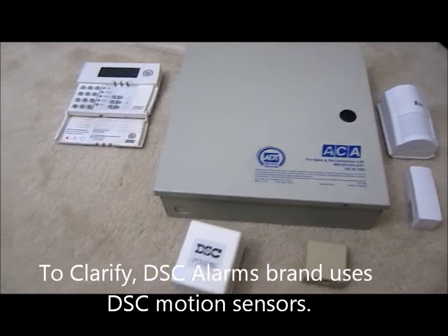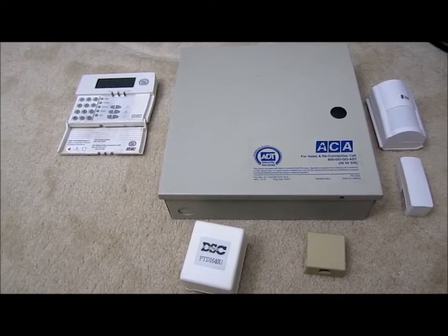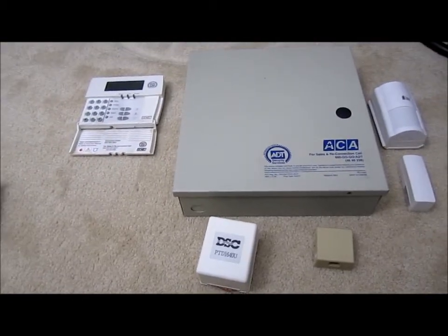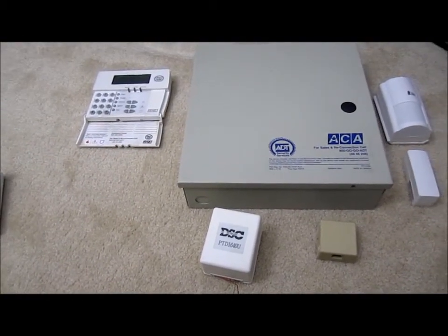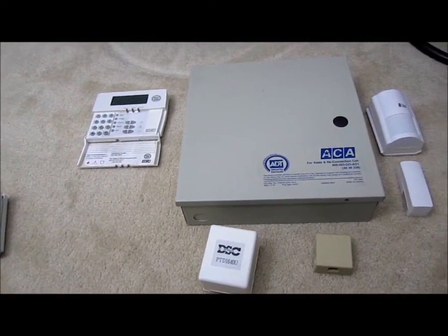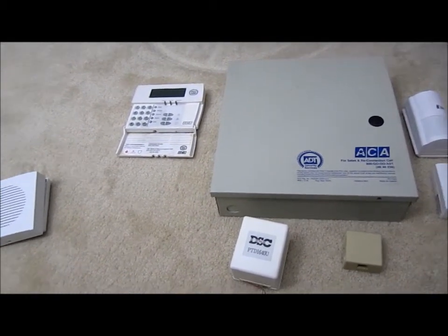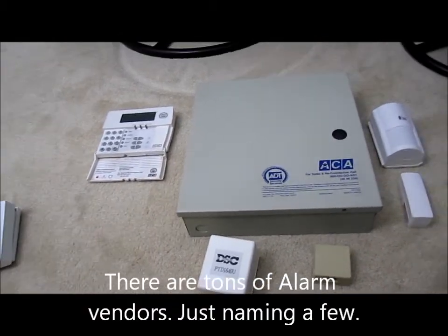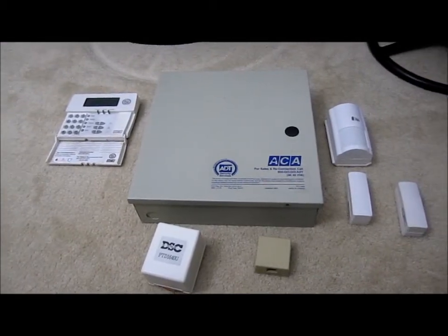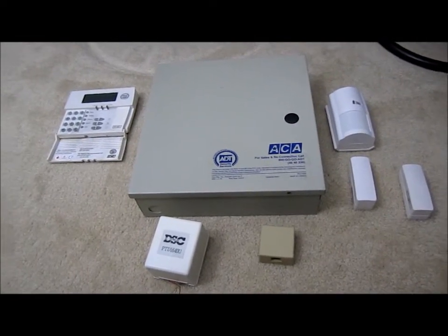Anyway, I thought you'd get an idea of a home alarm system and how it works. This is a slightly older version — there may be newer ones out there. There are quite a few manufacturers, but DSC is a very reputable one. ADT, Bay Alarm, and a lot of others — COVAD may use different vendors — but a lot of the components and the setup idea are very similar. There are a lot of aftermarket ones as well. That's our video surprise of the day — I hope you enjoyed it. Give me a thumbs up and check out our ads. Thank you, bye!